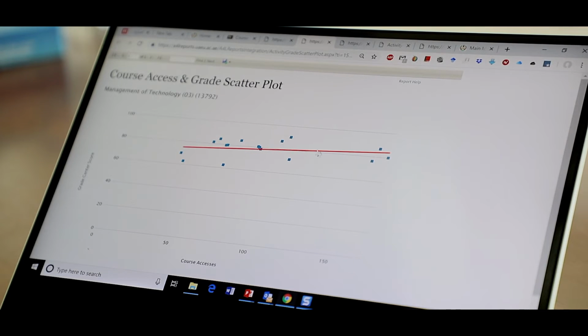When you hover on any point here, you can actually know who that point represents. These are the 3 top students in my class. If I click on this, I'm going to visit one of the best performers, one of the best engagers in the course activities.